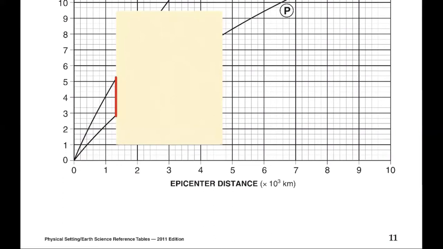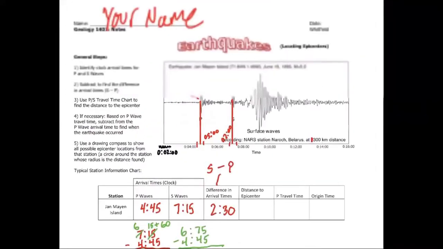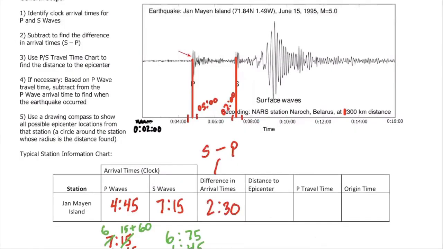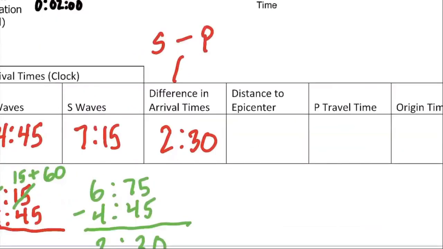Okay, so it fits right in between those two curves for P and S wave, right about there. And again, if I left that there, that's probably what I should have done. If you follow that down, and I'll use a different color here, green again, you're getting right around 1,300 kilometers. And that's the distance of this place from the epicenter of that earthquake. It's called Jan Mayen Island. So we just figured out, as it said in the picture in the first place, it's about 1,300 kilometers.